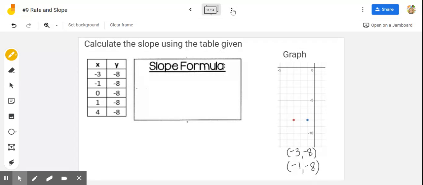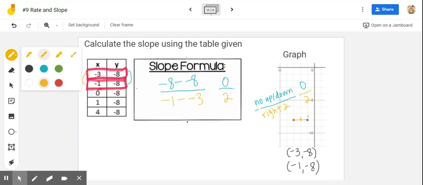All right, so again with our points, here we go. So either way here, guys, from our table where we chose our x comma y as the first 2 points, negative 3 comma negative 8 and negative 1 comma negative 8, we end up finding that we get 0 divided by 2, which is a-okay, meaning that our slope literally is 0. And if you don't believe me, take 0 divided by 2. And that should give you your reasoning.